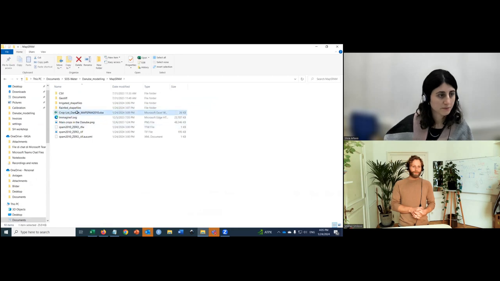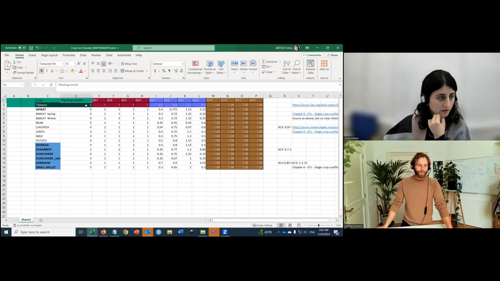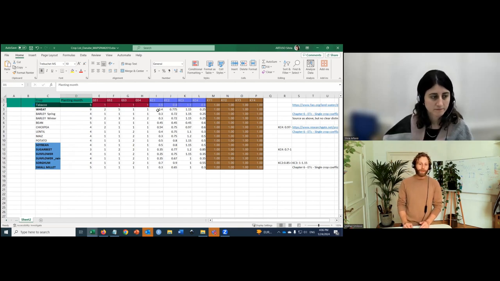It is here. This is a crop list of the main crops in the Danube with their planting month. What's important is the planting month. Then these 4 columns that say GS1, which stand for grow stage 1, grow stage 2, grow stage 3, grow stage 4. And this number represents the length in months of the growth stage. KC1 represents the crop coefficient for the first growth stage of that respective crop. The last 4 columns, KY1 through KY4, we will discuss at a later point, but they represent the relative yields or the relative sensitivities of the different crop stages to water deficit. We'll discuss them at another time, so we just want them all to be kept at 1 right here.